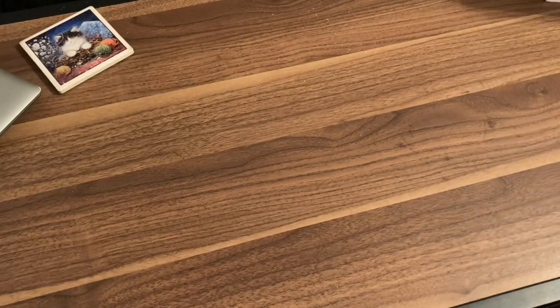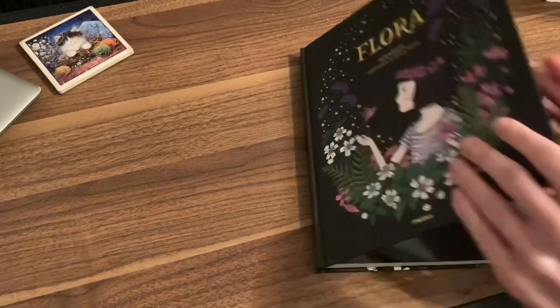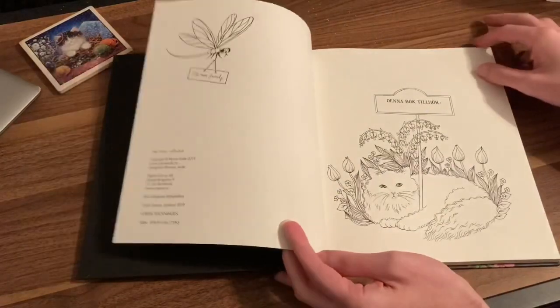Now this next book I did have, but I switched because my mom asked. I gave this book to my mom, but the paper in here is kind of smoother, and my mom likes the more textured paper, so she asked that she have my copy and I get this copy. And I figured that Anne from Color of Life, who sent me that other book, wouldn't mind if I gave it to my mom. So I have now this fine copy of Flora, which means I get to do more pictures. I get to do my pages over again.